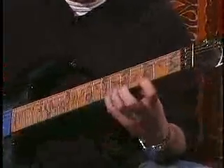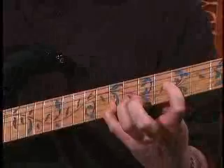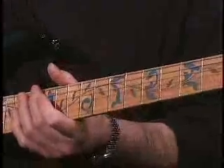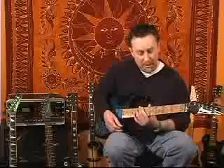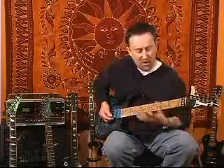I like to use the augmented chord especially over a five. If I'm soloing in a key and I know I'm going to the five chord, especially at a cadence point, I will incorporate the augmented mode over that five chord. Let me give you an example. I'll go back to G, and instead of going to the flat five diminished, I'll just go to the five. When I get there, I'll play something augmented like so. Notice that between each note there is a major third or four frets. It's a great place to use that augmented arpeggio and resolve back to the one.